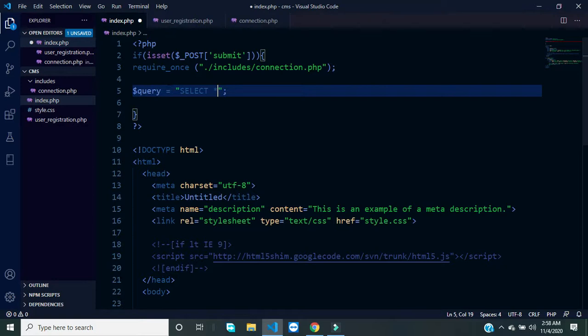So select, I'll be needing the email, username and password. So I'll rather use username. That's the way it's written in our database. Always make sure you use the right label that you have for your column in the database, else it will not work. Select username, then password from, it should be caps, FROM, what is our table name, users.